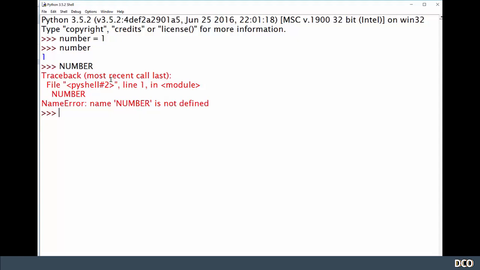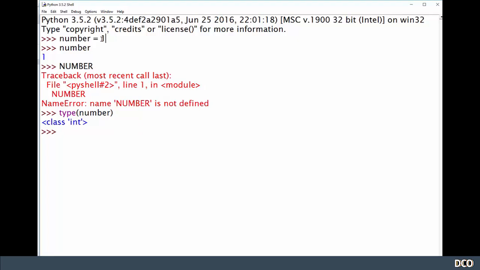Okay. And another thing to bear in mind is that in Python, variables are dynamically typed, or Python is a dynamically typed language. Now, what the hell does that mean? So let me just break it down. Each variable can have a certain type, and you can find that by using what's called the type function. So if I type type and number, it'll tell me it is an int, or an integer, which is just a fancy word for a number, okay?